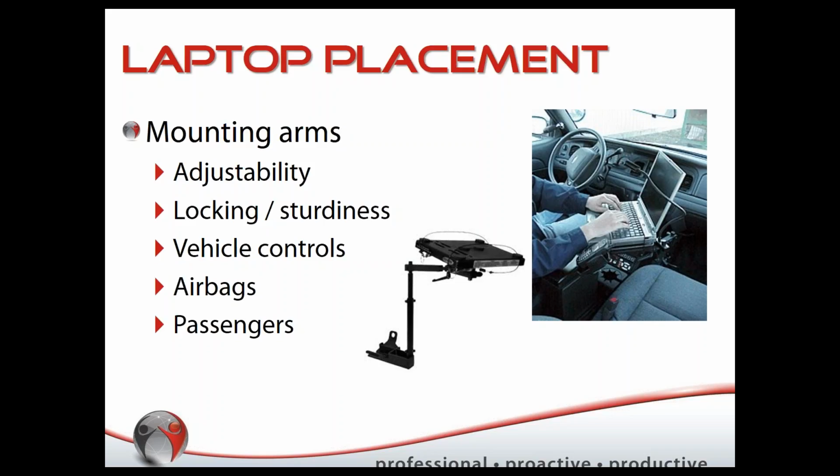There's different ways that these mounting arms can actually mount too. Again, I'm not an expert in this. However, from what I've seen, I know that you can do ones where they drill into the floor. So maybe that's more likely what you're going to do in a fleet vehicle, but not necessarily what you're going to ask your employees to do to their own vehicles. And then you can also get mounts where they clip onto bolts in the floor or onto the seats themselves, the passenger seat.